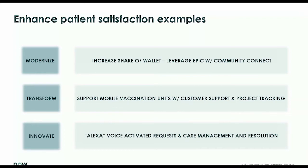Only after they get those foundational pieces in place do I see people moving to an innovation phase where they're going to provide their patients with something that is different or differentiated from the rest of the healthcare system. For instance, we see this in banking. Innovation has a very short shelf life. In banking, the ability to take a picture of a check and have it deposited was an innovation by one brand. Nine months later, all the major banks are offering that service.